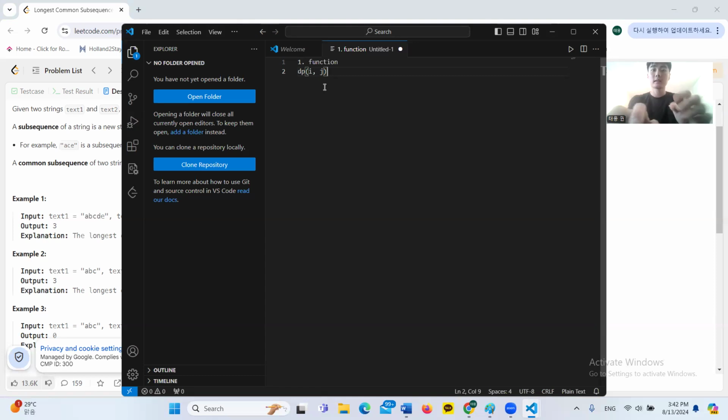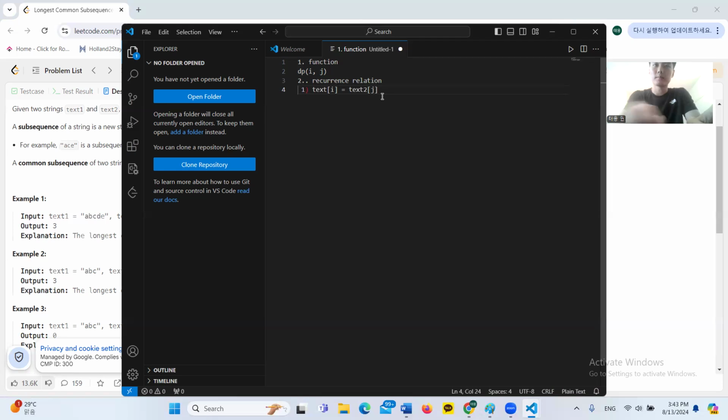So we have that. Now we need the recurrence relation as well. So what would be the recurrence relation? There are two cases. First of all, it's when it matches. So it's when text1[i] is equal to text2[j]. In this case, we have found the matching characters, and we should use them to increase the length. And after matching the characters, we need to move to the next character in both strings.